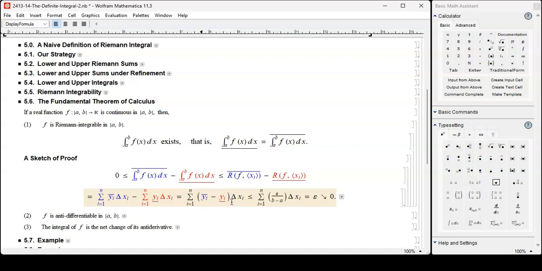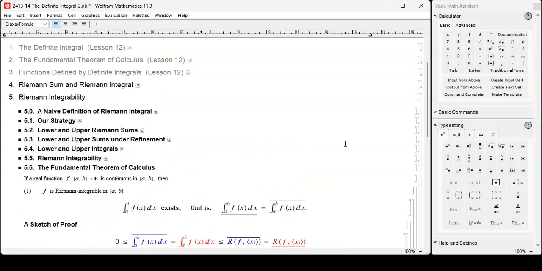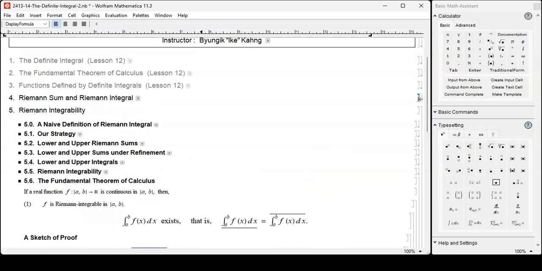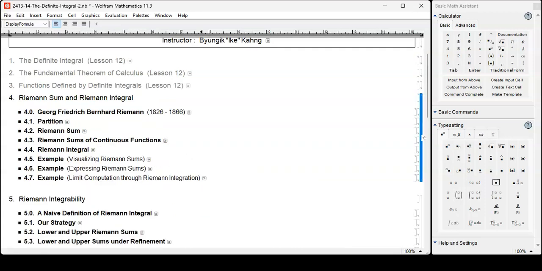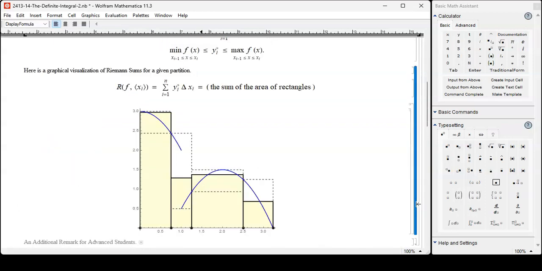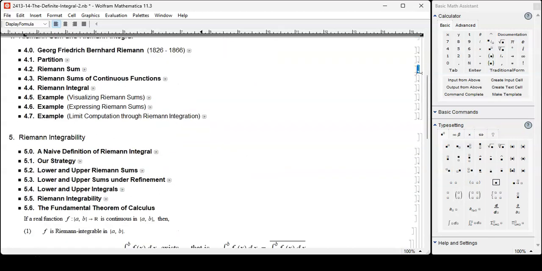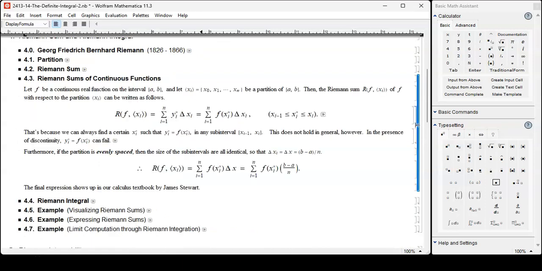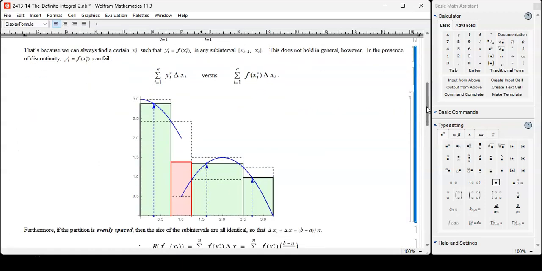It looks pretty big, but we have to consider we're going to do very, very thin rectangle, very small interval for continuous function. Is there a good illustration? I think I can show you something here. Okay, here, this is not very good. I prefer the next picture. Okay, this one here. If we have a continuous function, then minimum is there, maximum is there. Looks like we have a substantial difference.